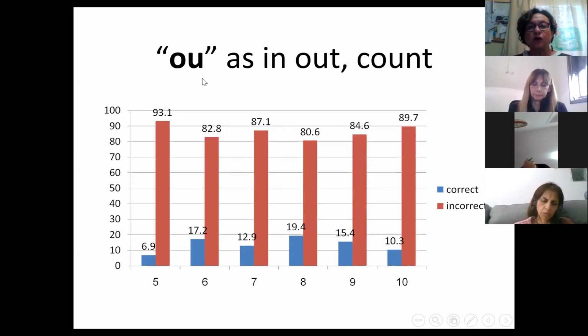And here is another, what's considered very difficult for a lot of our students, as you can see, the OU, another vowel digraph that makes the owl sound, okay? And that in principle is considered also a novel phoneme in the sense that it doesn't exist in Hebrew, and I don't think it exists in Arabic either. So it's something that's new, that has to be taught, and there are no clues here because the O doesn't give us a clue.